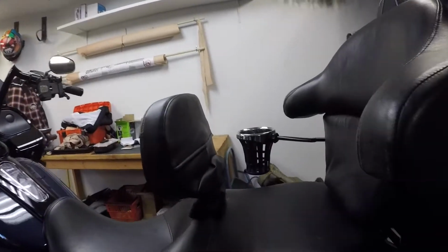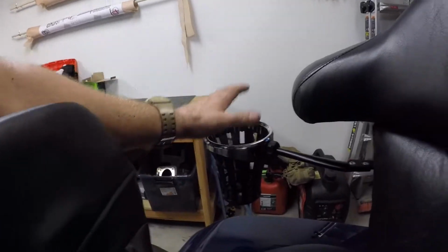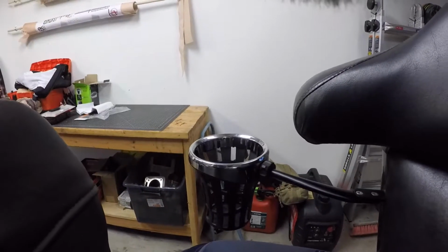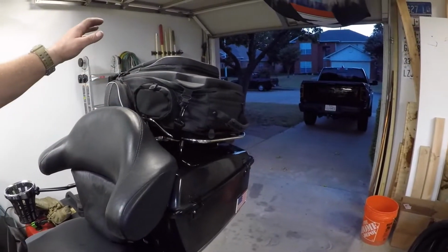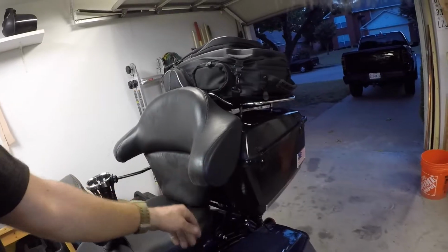So now we're going to move back to the passenger. I haven't gotten it yet. I thought I had one, but I can't find it. But right here I'm going to have a USB port for my girlfriend to charge her phone. And then I did get her the big cup holder for her things. Also, here's a touring pack that I got. I painted it, and honestly, for the first time, it turned out pretty well. I got this for her instead of just a standard backrest.